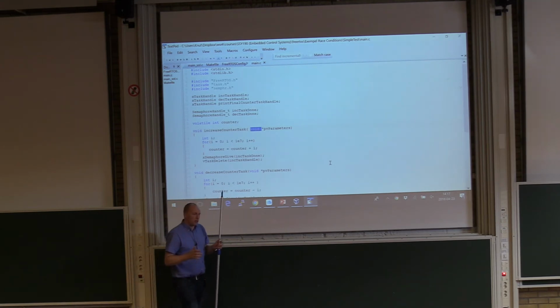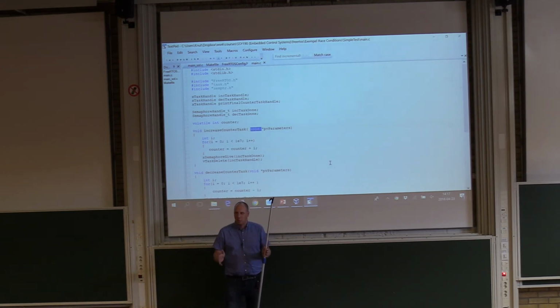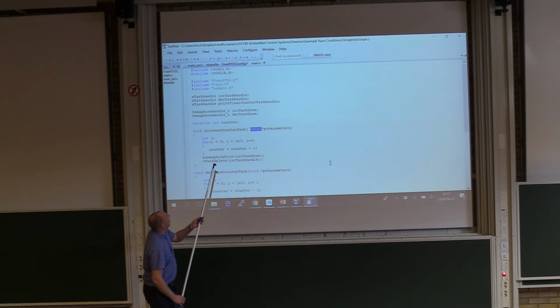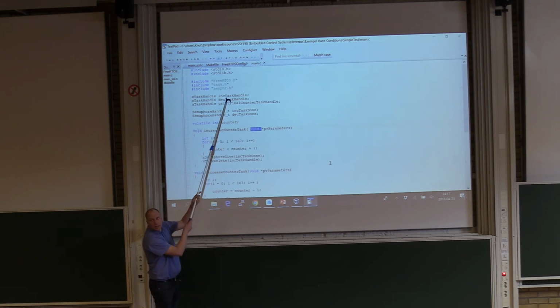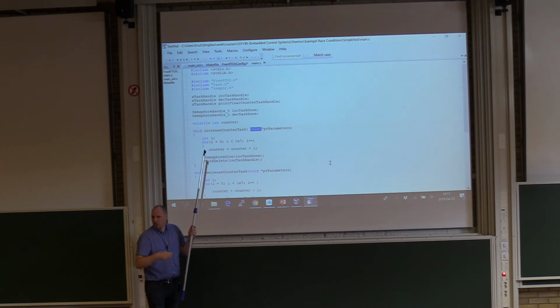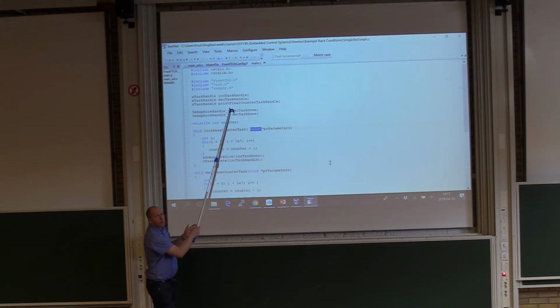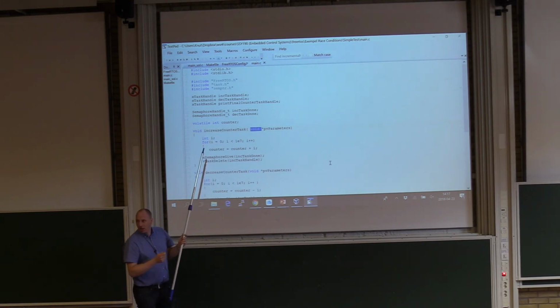So remember when we talked about the context switch. In the context switch you needed to save the program counter, you needed to save the values of the different registers. So all that information is stored in these variables. So for every task you will store the current program counter and the current values of the other registers in this variable.